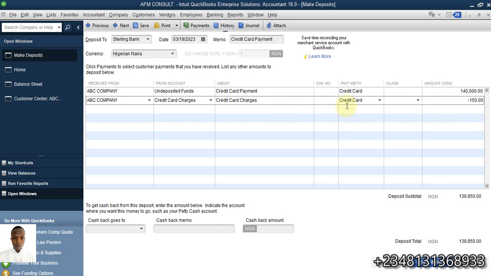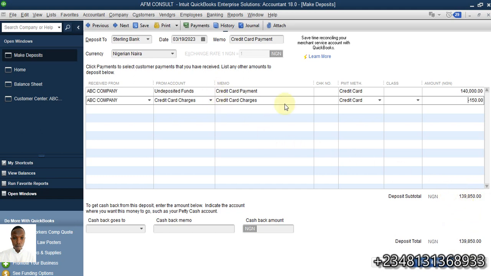So if you are just making use of the credit card charges now, it means you are incurring an expense of 150. The invoice you've sent to that customer is worth 140,000, but you did not charge the 150, so you've incurred an expense of 150. The actual income that you are receiving is 139,850.